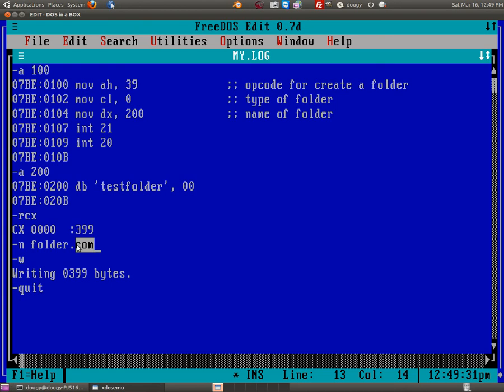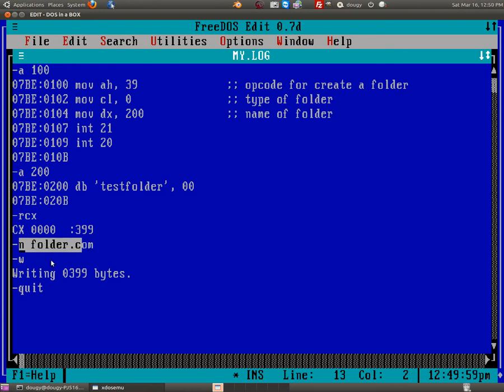This executable, I don't believe, can be as big as an exe. The Windows exe suffix can be a bigger type of file, right? But the .com suffix cannot be that big, okay? But it's okay for us right now for what we're trying to do.